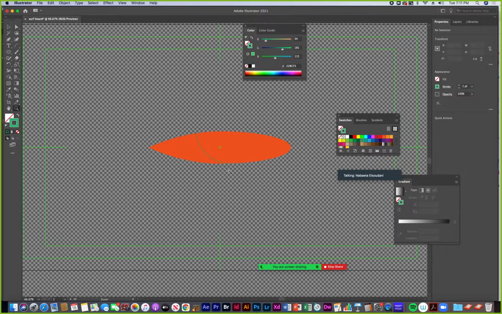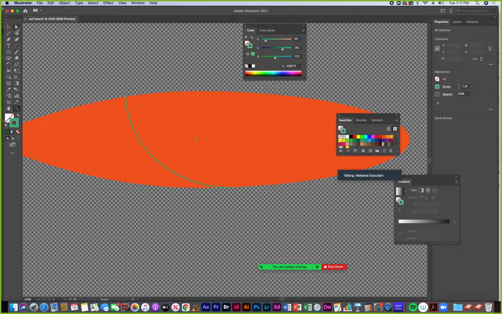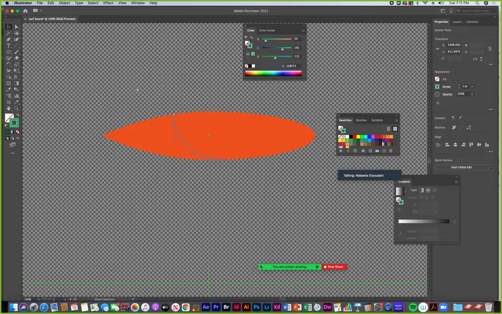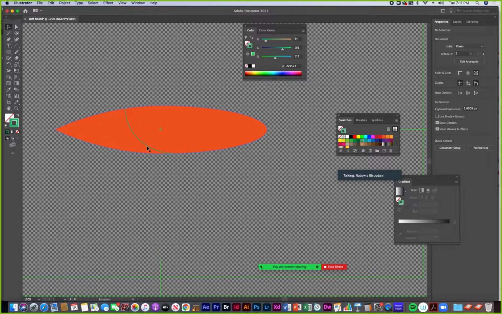And I want to make sure that it's touching edge to edge. I'm going to use my Direct Selection tool to select the endpoint and drag it to snap to the edges, because I want to use a technique that I don't think I ever showed you in Illustrator, which maybe will be a good one for you to try for this assignment. It's a really great technique where you can use overlapping areas of shapes, and in this case a line, to break a shape into two parts where you can give different colors to the different sections.